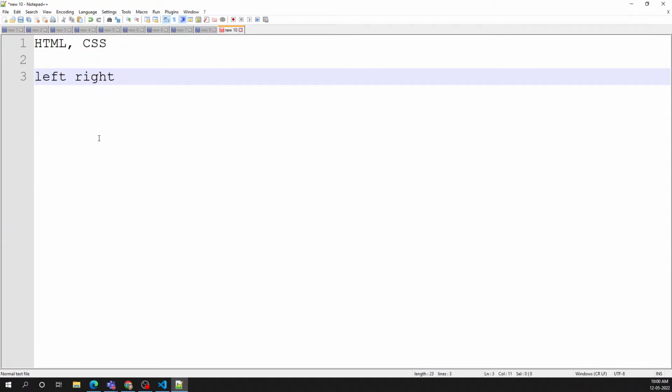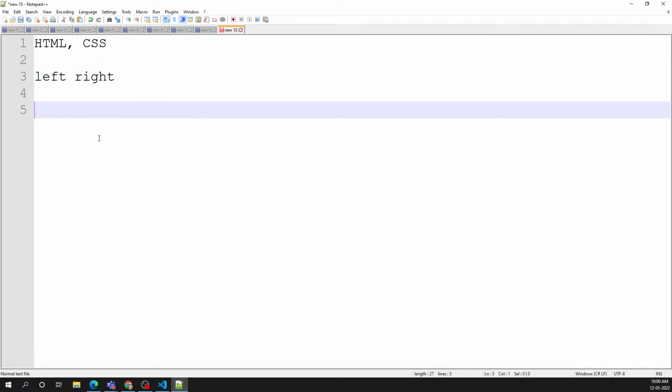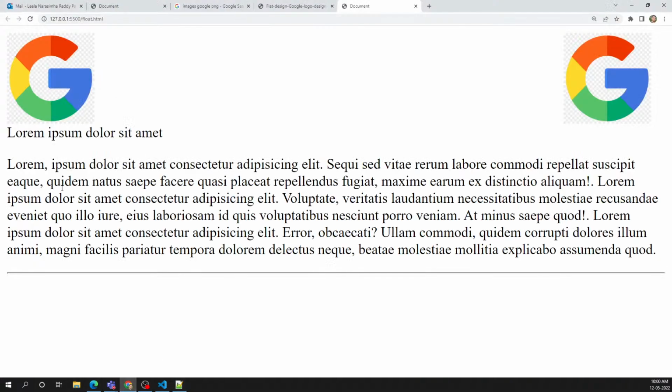Now we have positioned all those things. Now we want any element to be placed anywhere. I want to place it top, bottom, middle, wherever I want. In order to do this, for example, let's say we have a scenario: the text is coming here, right? This text should not appear here. This text should appear at the bottom of the window.